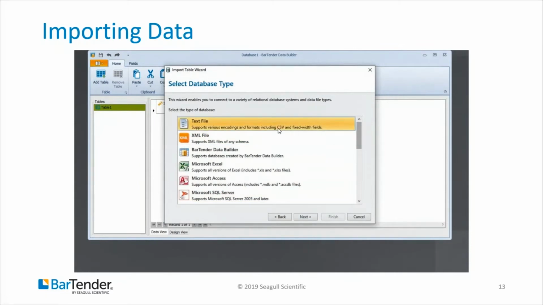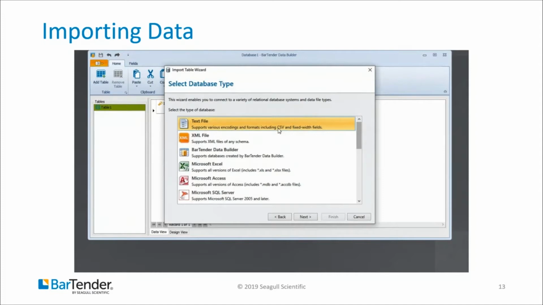But more or less, if you've worked with BarTender and databases before, this wizard should look familiar. It's going to be more or less the same. What's going to change from platform to platform is the actual connection. If you select a text file like a CSV file, it's usually not going to be locked down or password protected. Whereas let's say you have a Microsoft SQL Server instance with tables within a database, you're going to have to know things like the server name.